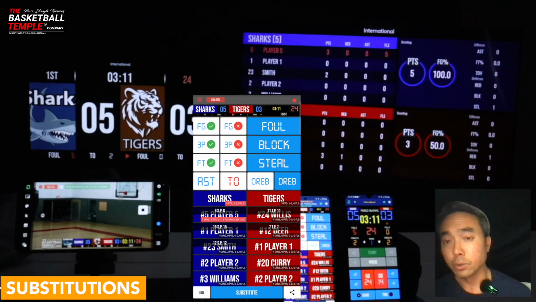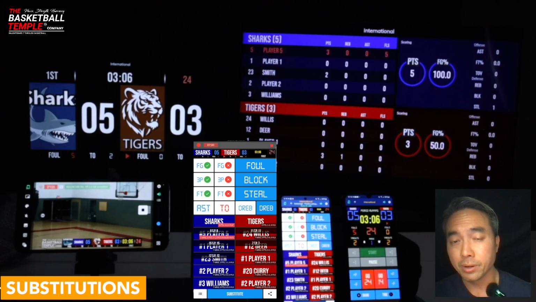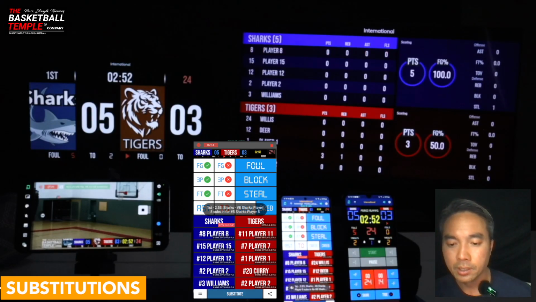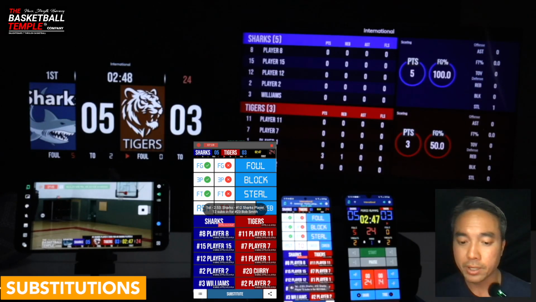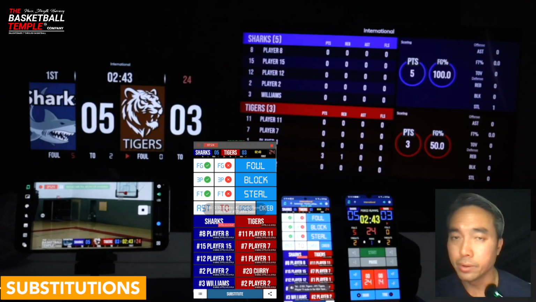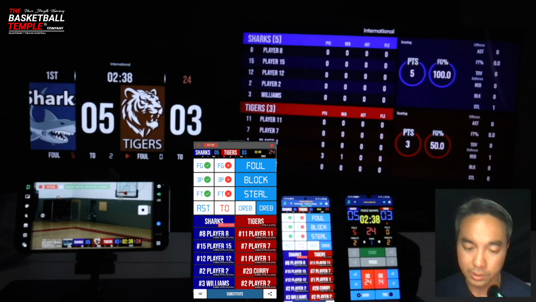So once you select the players you want to sub in, or let's say you're the stat keeper, you'll be looking at the scores table for who is subbing into the game. You can select the players in a batch. And once that batch is ready, tap on substitute, and that will change out the players. You would see that on the stat application, as well as on the optional scoreboard if you have one. And that's how you do substitutions.